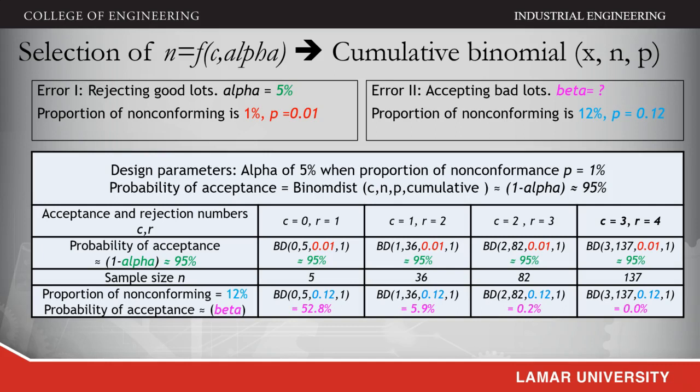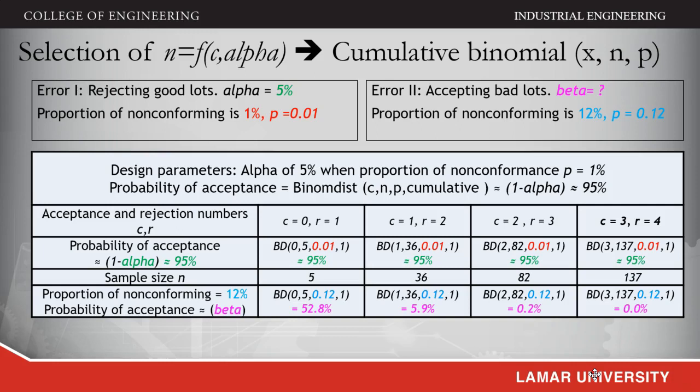In the previous video, we discussed this table and how we use the computation of the binomial distribution to estimate the sample size that we would need. We demonstrated how the binomial distribution was used to estimate the sample size if we wanted to achieve a particular level of probability of acceptance. In this example it was 95% across all the options, and the sample size would change if we had an acceptance number that was defined. We also saw that there is a trade-off in terms of how fast we can eliminate or reduce the beta probability, the probability of error type 2, which is the probability of accepting lots that we should not accept. But we didn't do all the actual computations.